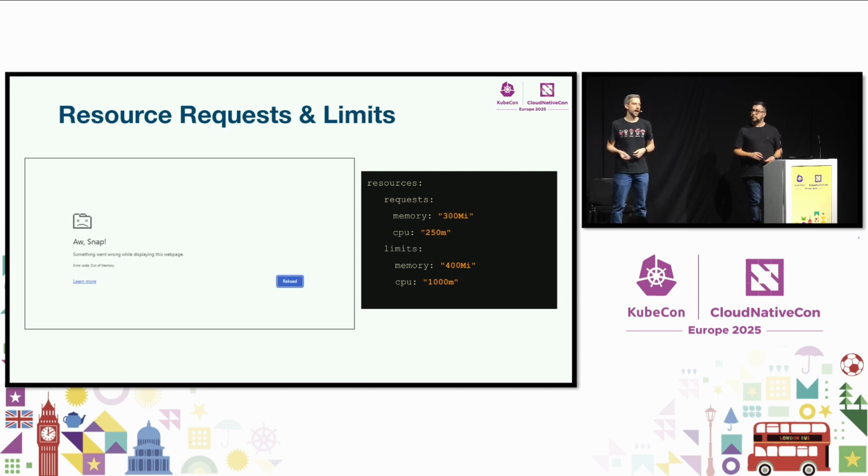So you can provide requests to make sure that, hey, I need at least this amount of CPU and memory, and then potentially limits. It depends on who you ask whether you should implement limits, but limits basically tell the Kubernetes cluster: if the application goes beyond this usage of memory, then kill the pod and start it back up. Or if it uses more CPU, then start throttling it, right? Because there are other applications running on this cluster, we need to make sure that it's fair for everyone.